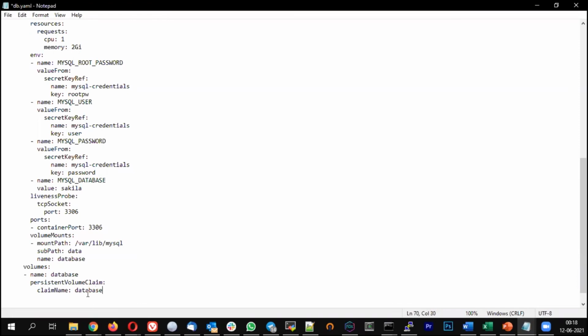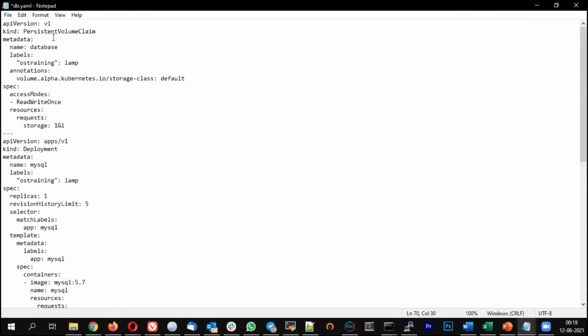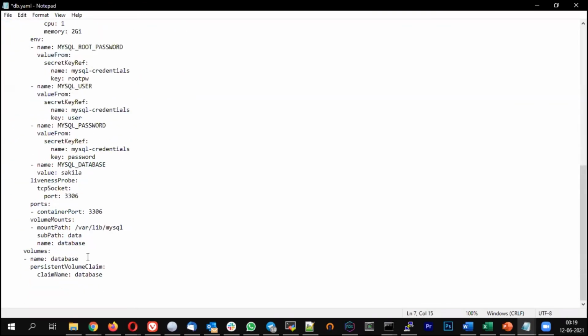So this claim name refers to the PVC I'm creating. This is the name. Okay. So this is where I'm mapping my PVC with this mount path. Okay. So my deployment is ready.